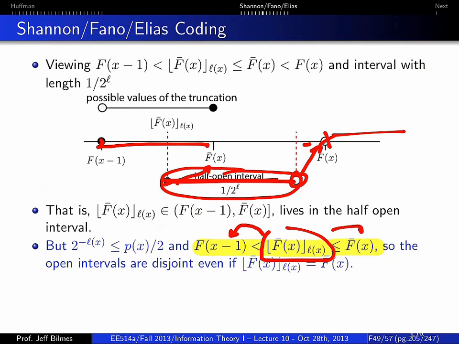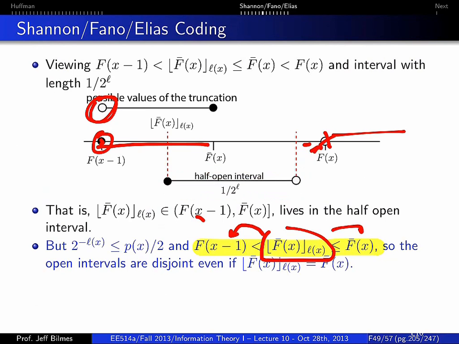and can never touch this point. And actually it can't touch this point either, because the possible values of a truncation are open on the left. So we're open on the left, thanks to the truncation being open on the left, and we're open on the right because of this bit here. So the closest thing this could be is here. And so these numbers that begin with this string, z1 through zL, can never lie outside of that interval. And so that interval constitutes a unique partitioning of the unit interval from 0 to 1.